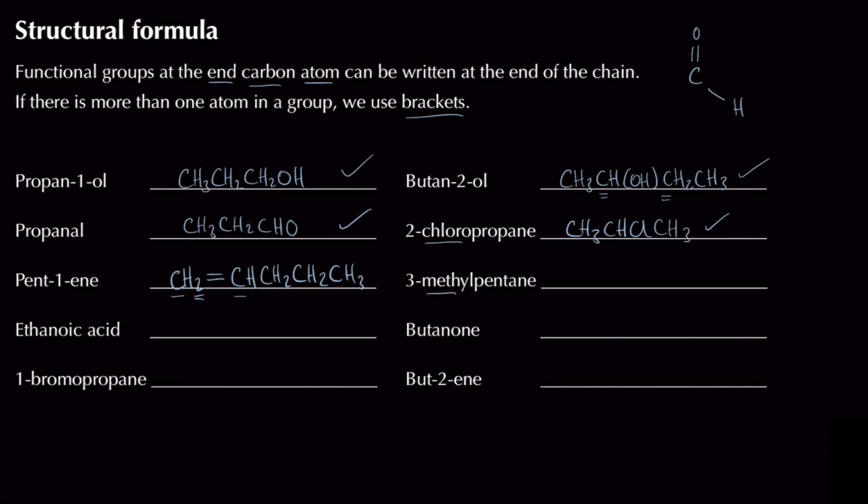We've got a branch in this case. So we've got pentane, but 3-methylpentane. So we know on the 3rd carbon atom, we're going to end up with a CH3. I would go about this one by putting CH3, CH2, and then on the 3rd carbon atom I'm going to have C, and then my hydrogen next, but one of the hydrogens has been swapped out for a methyl group. Now this methyl group over here, because it's going to contain more than one atom, in this case it's going to be a branch, we're going to put it in brackets so that we don't confuse the examiner or whoever we're drawing the structural formula for. Again, after that we're going to end up with our CH2 again, and then we end up with CH3 itself.